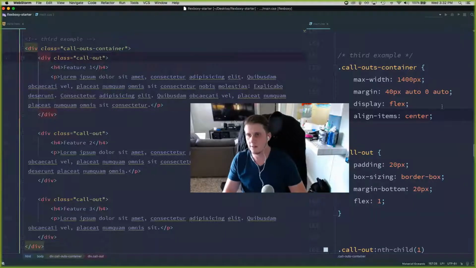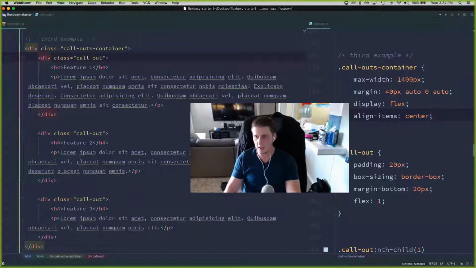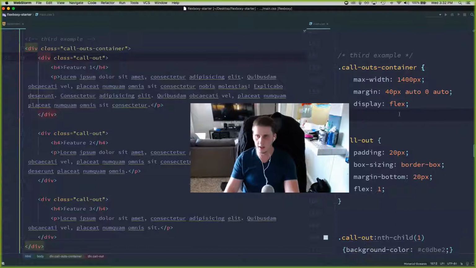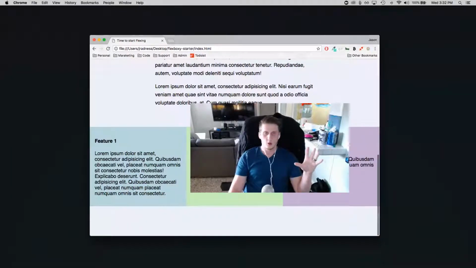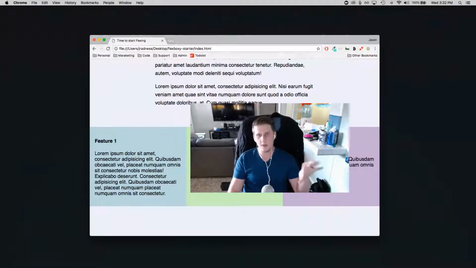Okay, fun fact. Remember the align items stretch is default, so I'm just going to go ahead and get rid of this. All right, so refresh. Cool. Now that we've got all these elements of equal size, what we're trying to do is add some margin between them.